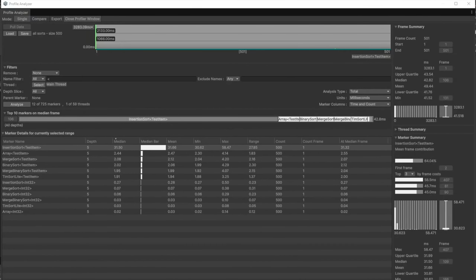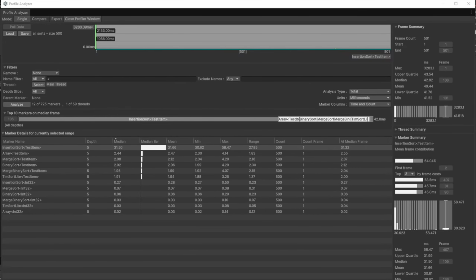You may also be curious to know how these algorithms perform in relation to one another. So I've done some testing in the Unity profiler. If you're new to the channel and you're coming from the pure .NET world, just be advised that I'm using this for game development in the Unity engine.